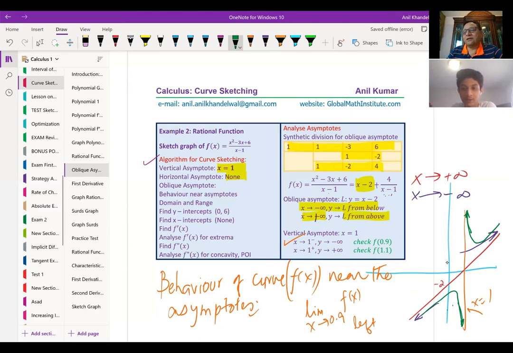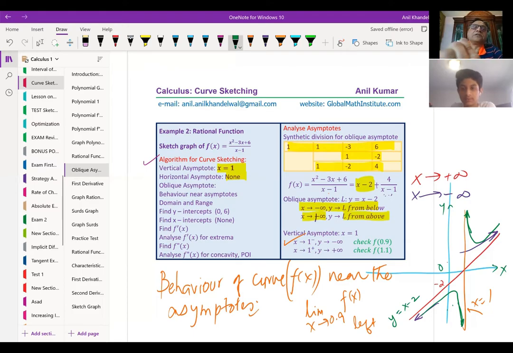Sir, quick question. When we draw the oblique rational function, for labeling the points, is it okay if I just label the oblique asymptote and the vertical asymptote, because the graph may not be exactly accurate? No, write down the equation, because that's a very important part. So for x equals 1, I've written the equation, right? Of course, you'll write all this. Label as much as you can. That is what I will say.